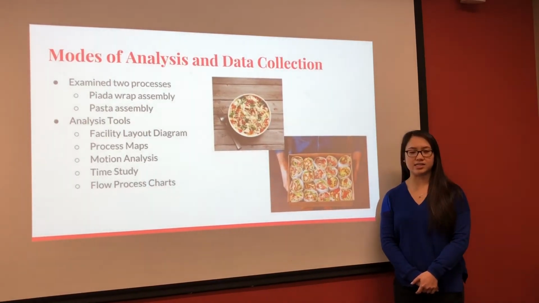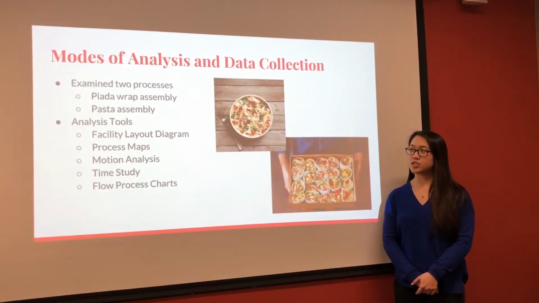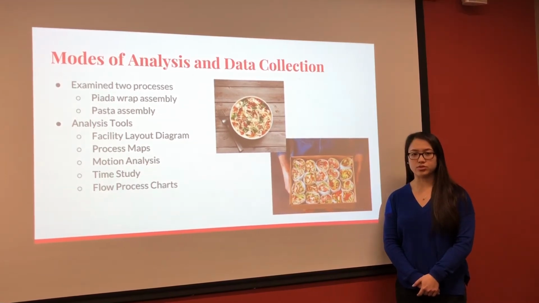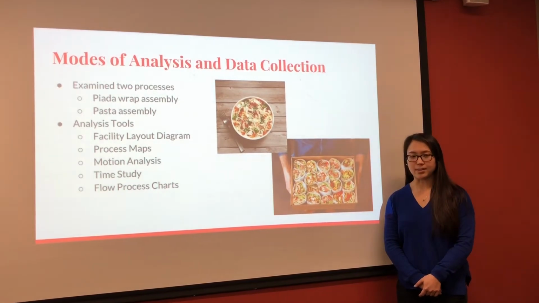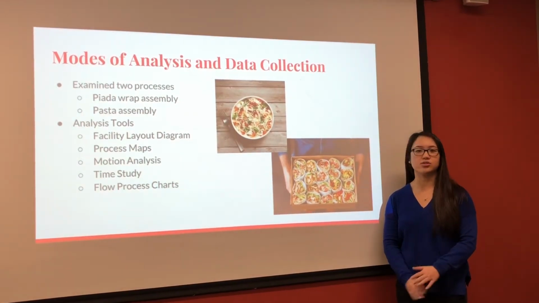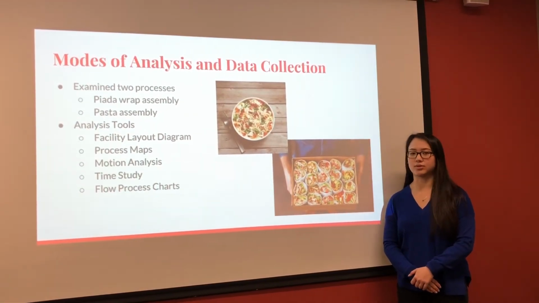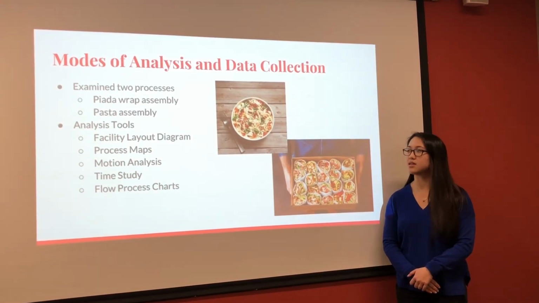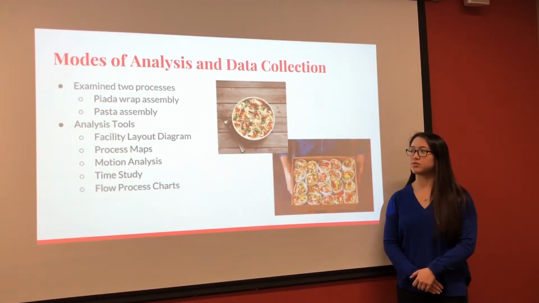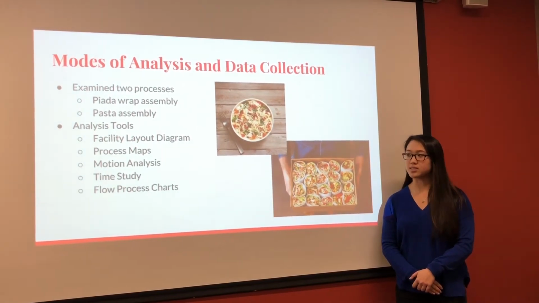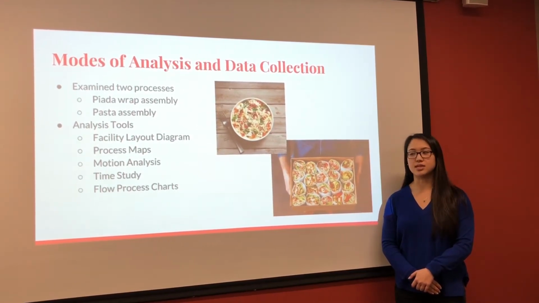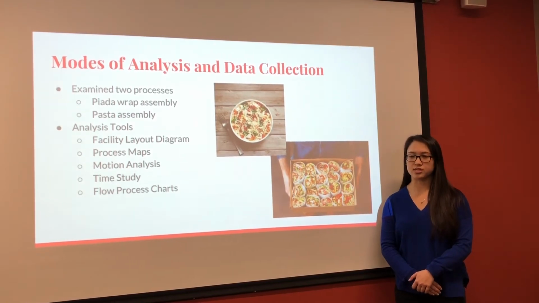So the modes of analysis that we chose to use. First, we chose to examine the 2 main processes at Piada, creating the Piada wraps and then creating the pasta orders. Those make up the bulk of the orders, so that's why we chose to look at those 2 processes. And then the tools that we chose to use, we made a facility layout diagram, process maps, motion analysis, time study, and also process flow charts.